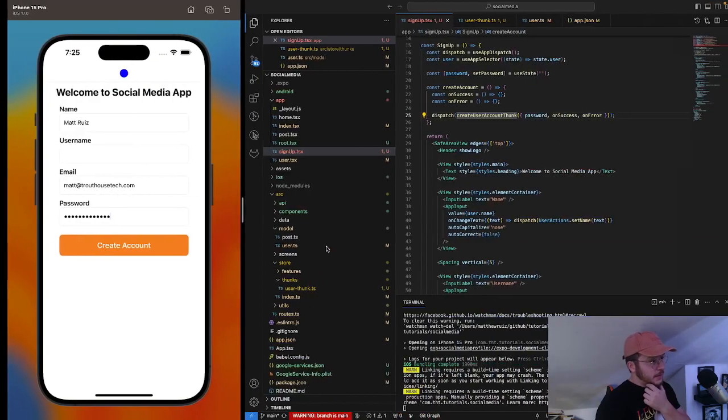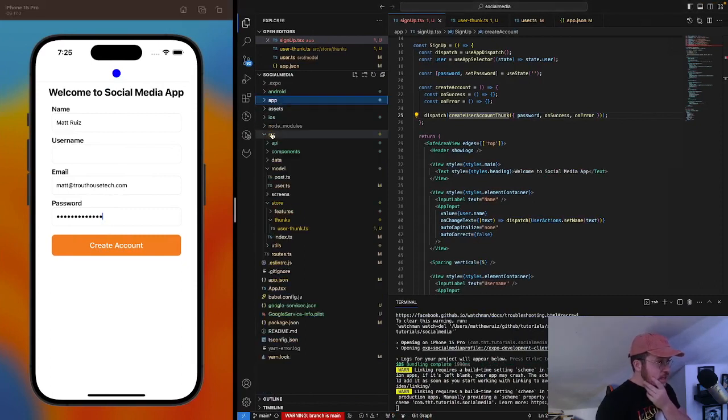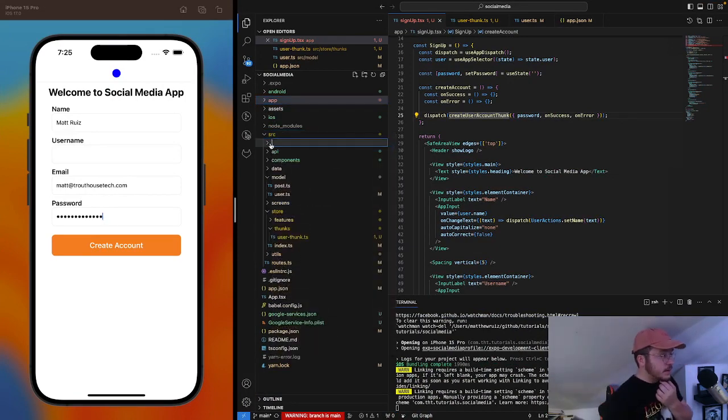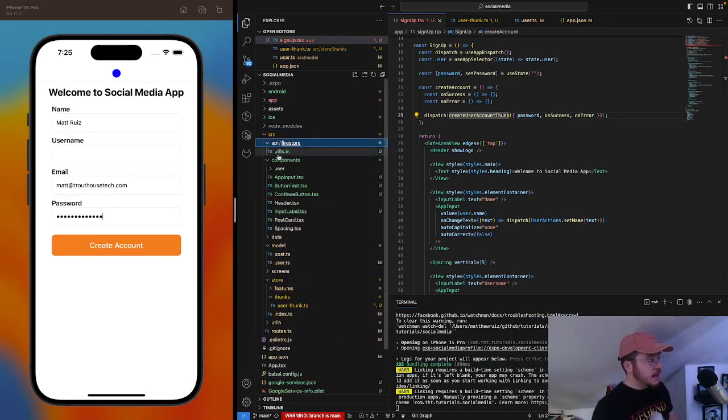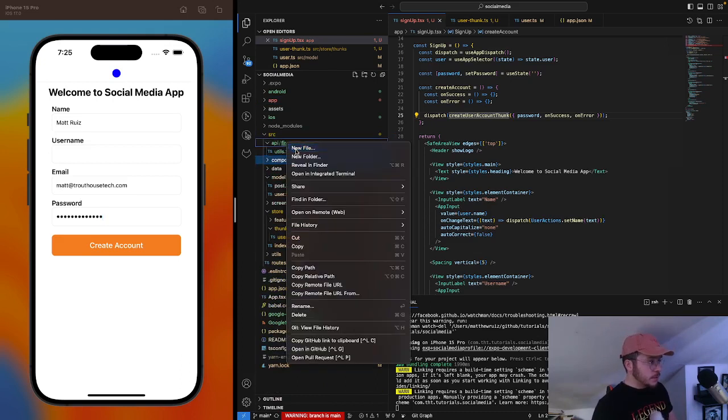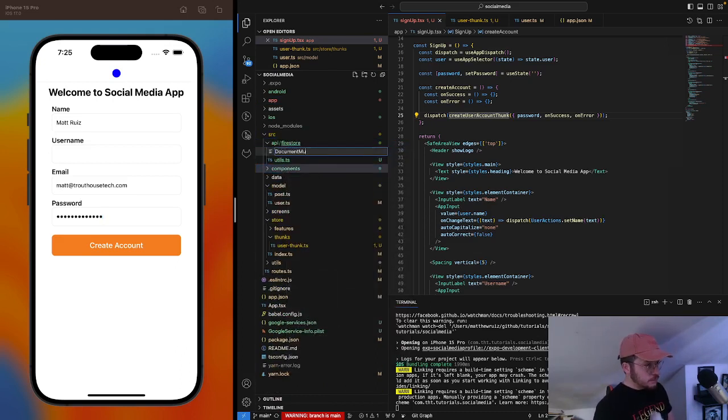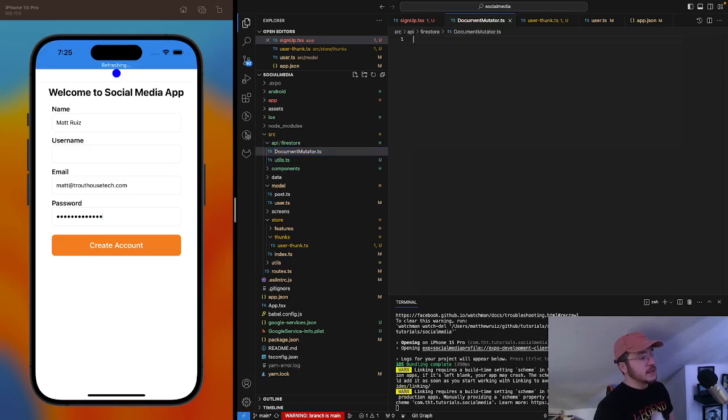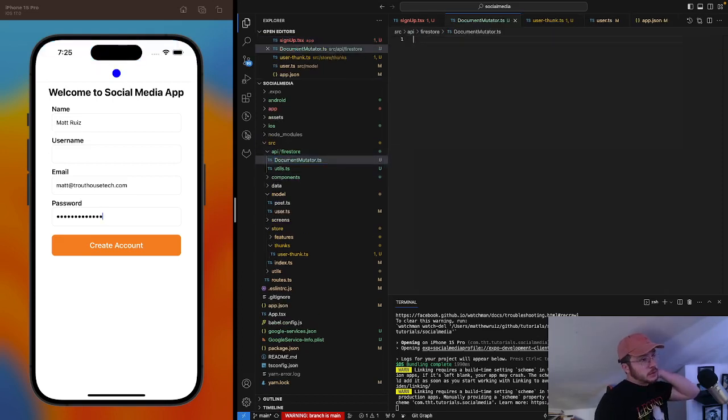user inside of Firebase. So what we need first is, inside of API, we have Firestore. What we also need is a document mutator.ts. That's what we call it, a mutator.